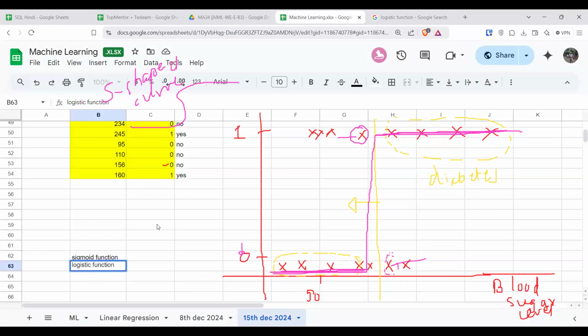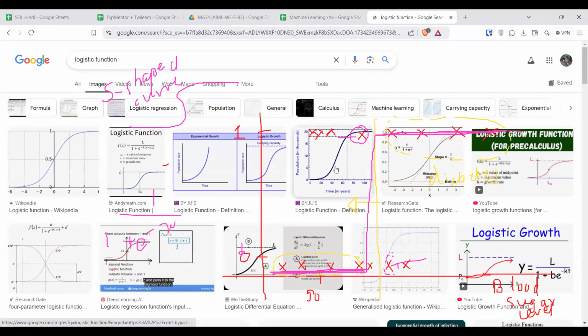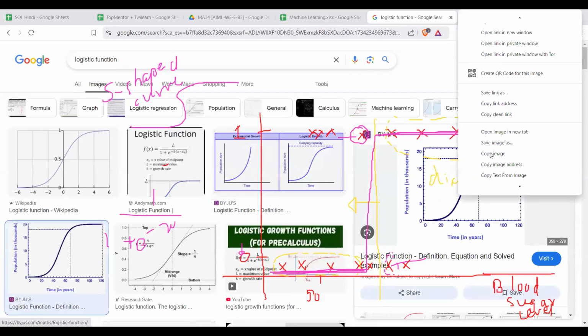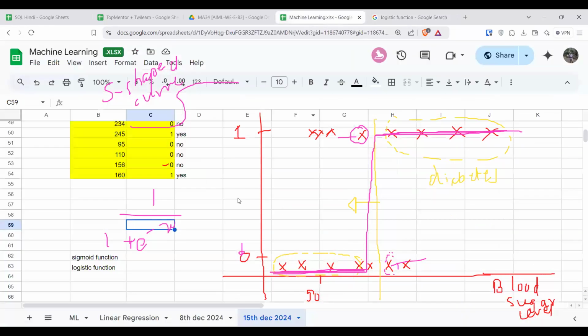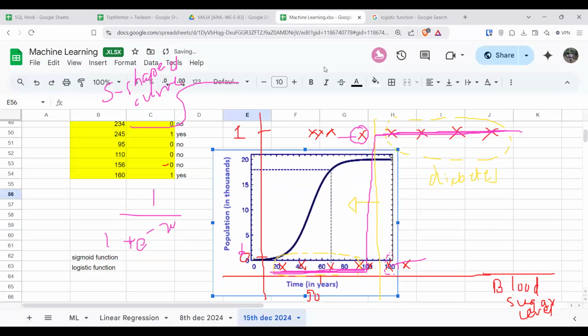Its formula is very simple: 1 divided by 1 plus e to the power minus x. And it converts everything into an S-shaped curve. So if you pass your data into this sigmoid function, it will convert your data into an S-shaped curve. Basically, all the data points will range from 0 to 1. It will convert them into probabilities, right?